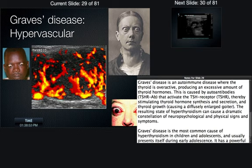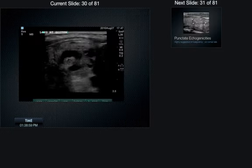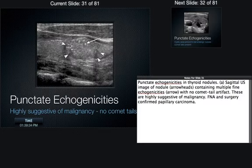So when I see a patient whose eyes are bugging out like that, I start looking at their neck, and then I start grabbing for the ultrasound machine. This is one patient who had Graves' disease in my emergency department. Though she was under treatment for it, she still had a very large goiter, but you can see on the grayscale ultrasound that parts of this goiter were starting to pull back or degenerate, or get more cystic or anechoic in nature. So it's not as diffusely hyperechoic, but there are some areas that are anechoic because she was under treatment, and she said the goiter had come way down from where she started several months ago. This is just an example of what a goiter under treatment would look like.